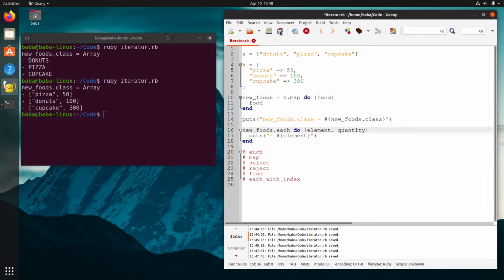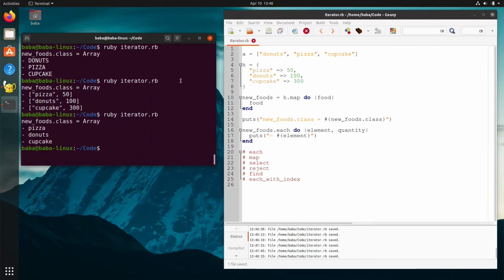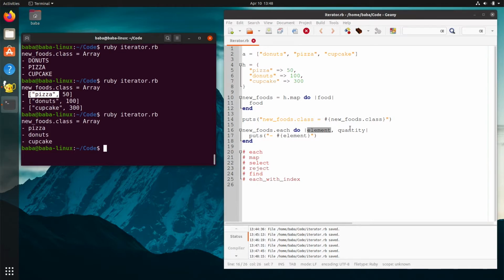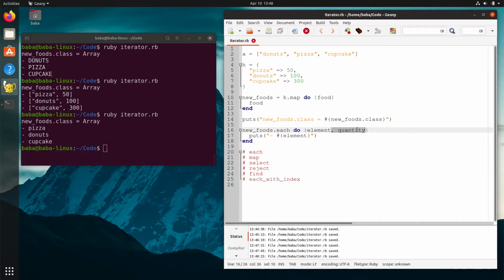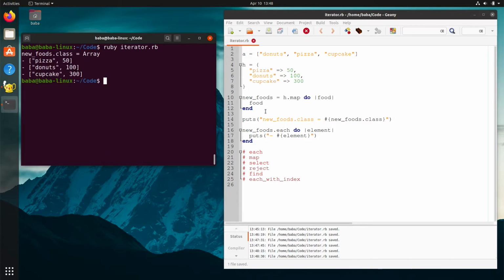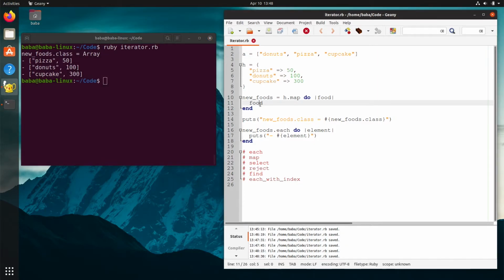So this is gonna only print the food name, because element is gonna be the first element of this array, and quantity is gonna be the second, although we are not using it. Yeah. All right, so you see that for hashes, it doesn't quite work that way. But we can still work with it.